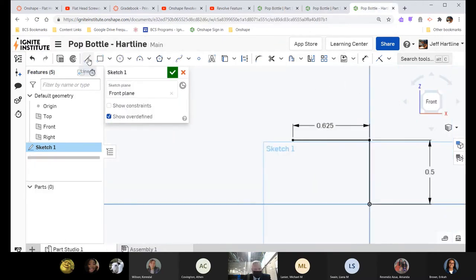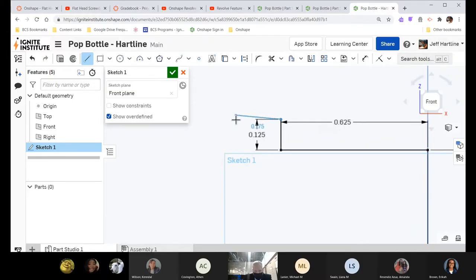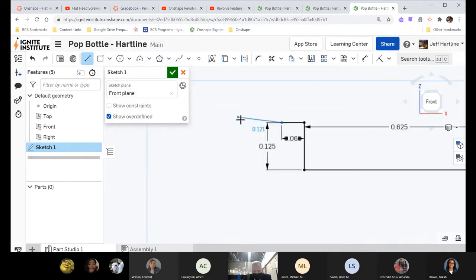Bring up my sketch, click the line button, start on the endpoint, go up, change the number to 0.125, go over, and then change that number. Let me zoom a little bit there. Go over, change that number to 0.0625, it rounds it to 0.063, and then, it's hard to see, back down.